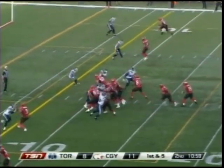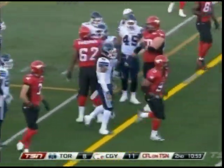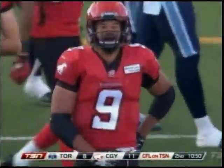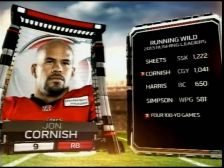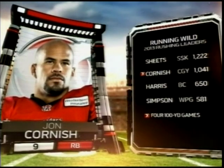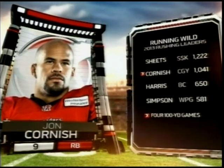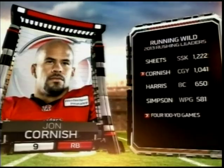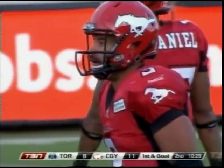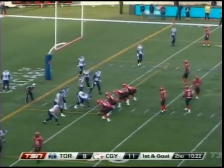Once again Calgary trying to take advantage of a Toronto turnover. Glenn back in the game — the gift to Cornish. Cornish down to the six-yard line, Marcus Ball with the tackle for a gain of six and another Calgary first down. With Corey Sheets on the shelf in Saskatchewan, John Cornish has a chance to make up some ground in the rushing race. Guaranteed he's well aware of where he's at in that race — Harris and other backs are certainly motivated by that. John Cornish certainly knows where he's at; he's got the opportunity to close the ground on Corey Sheets.